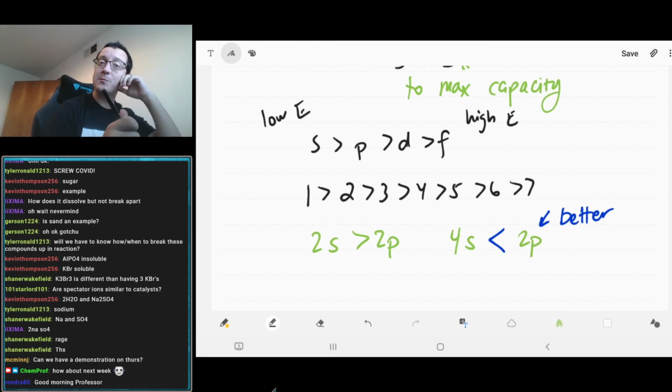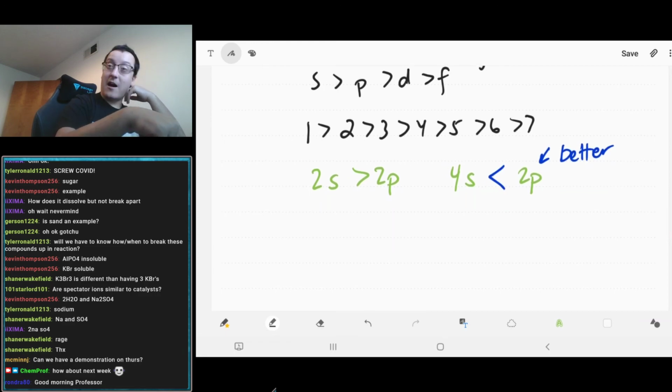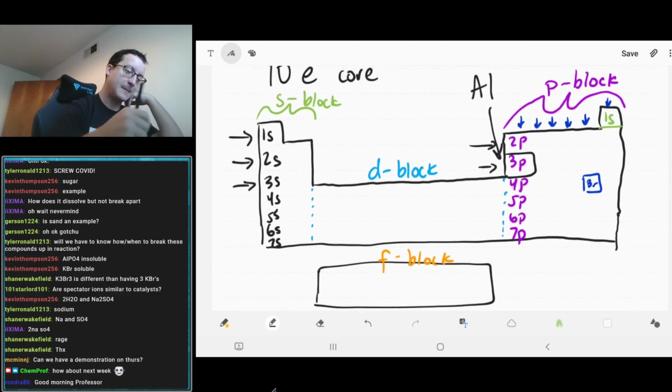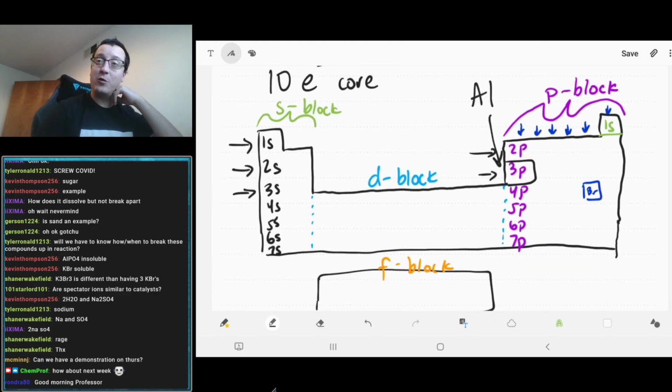And for us, it may not be super obvious, but we have calculated these things in chemistry. Poor physical chemists have done all this work for us. And we're going to see that we have several ways of making these easier for us. Just to complete our periodic table here, I'm going to tell you that 3D is going to be right there on the periodic table. 4D, 5D, 6D. And so you're looking like, what the heck? We have 4s followed by 3D, like that doesn't make sense.